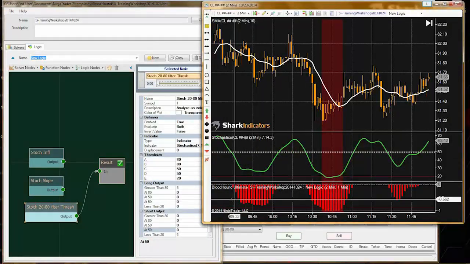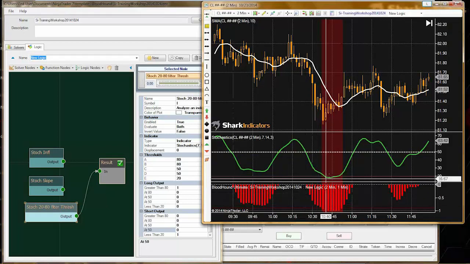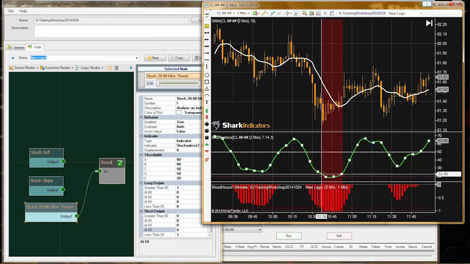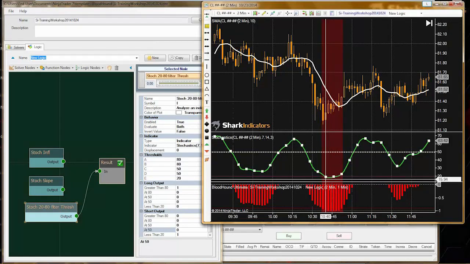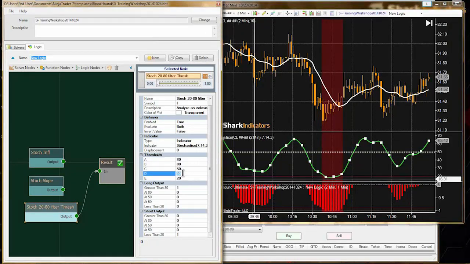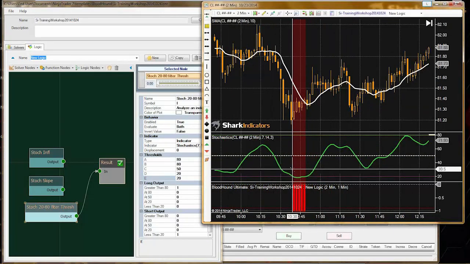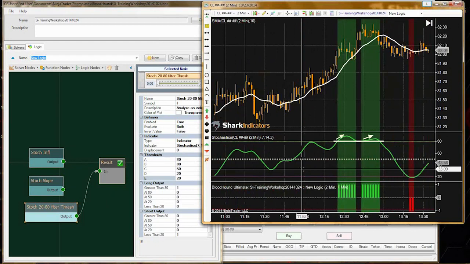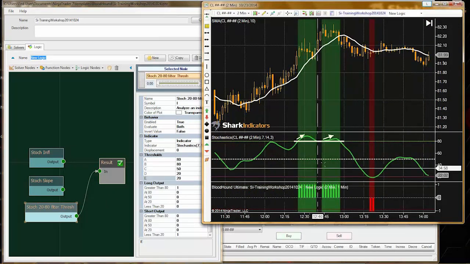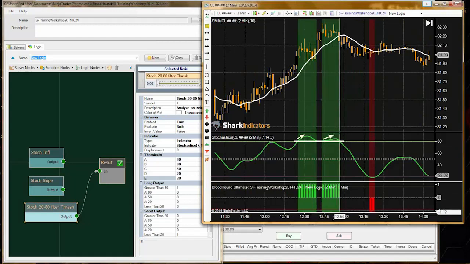Now we're getting a short output, and we can see when the stochastic gets down to 20, it's signaling us. We're getting the racing stripes. If I want to change that to a clean digital output, I'll set D and E to 20, like so. So there we go. So let's get back to our example section.